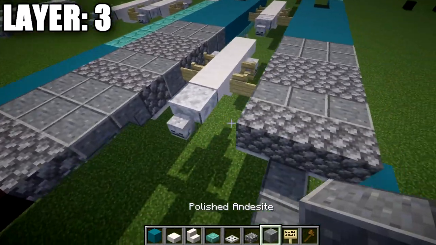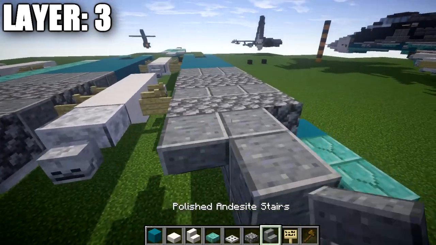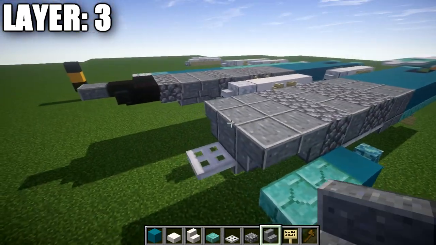When we get to this section here, we're going to place down a row of 2 of polished andesite blocks here in the center, and then to both sides, we're going to place down a polished andesite upside down stair, followed by an upside down andesite stair coming off it, so you have a corner stair and a regular stair, and same thing over here as well.